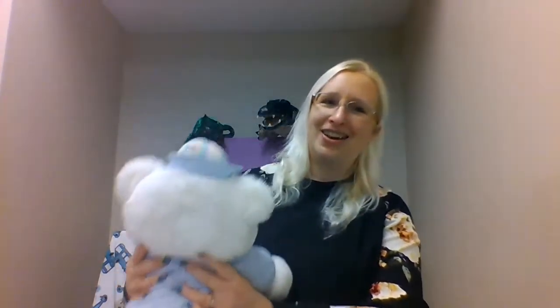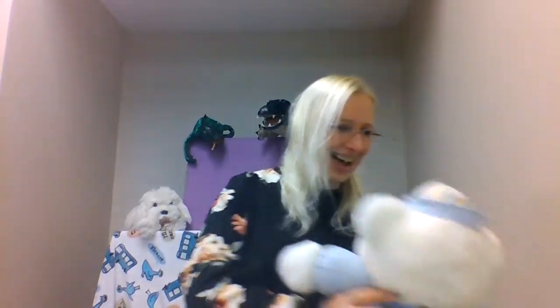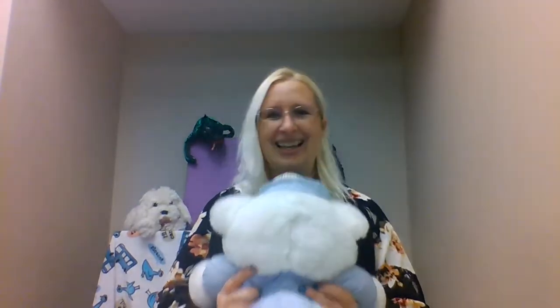Next, we're going to do an action rhyme called Our Penguin Shuffle. Go ahead and place baby on one knee. We are going to slide to one side, then place baby on the other knee and slide to the other side. Here we go. Penguins, shuffle to one side, shuffle to one side, shuffle to one side. Switch legs. Penguins, shuffle to the other side, shuffle to the other side, shuffle to the other side. Give a little wiggle, give a little hop. Waddle around the iceberg, never want to stop.